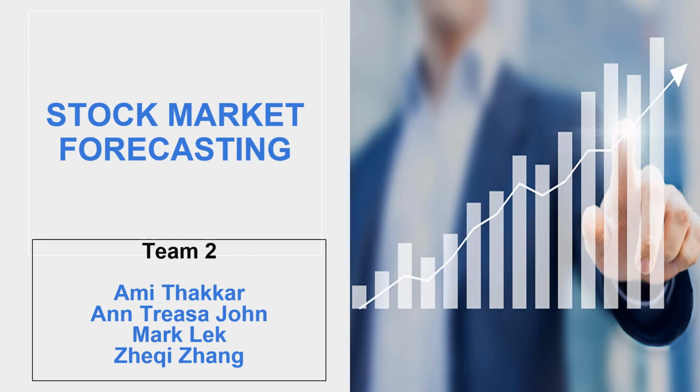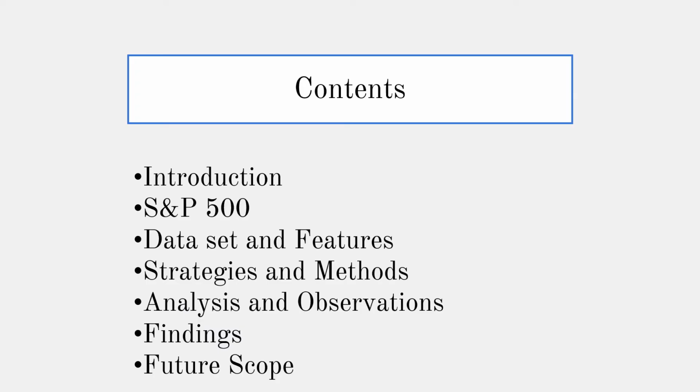We are going to talk about the stock market forecast. I will talk about the introduction. Amy will briefly introduce the S&P 500 and the data set: how we choose the data set and the features. Mark will talk about the strategy and the methods, also the analysis and observation. Amy will finish the presentation discussing findings and future scope.